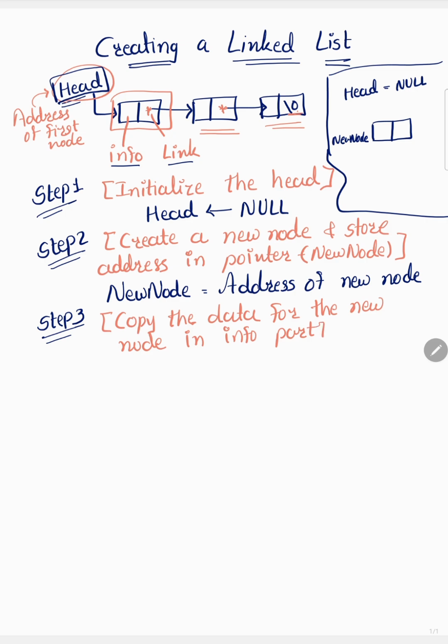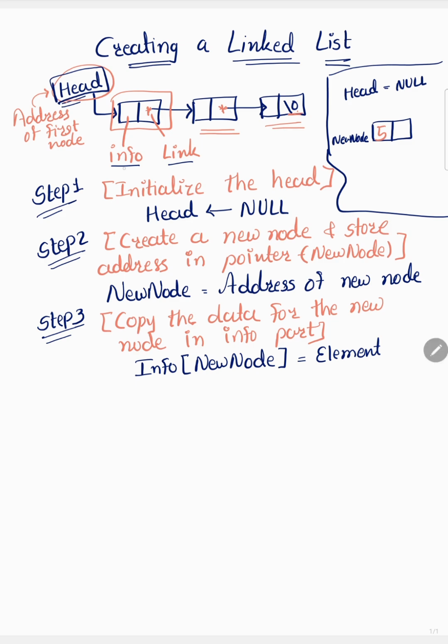Info of new node is equal to element. The user can enter the element and you can directly store it here. Suppose the element is 5, so 5 is stored over here.